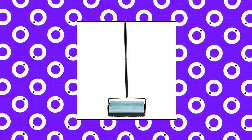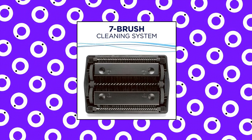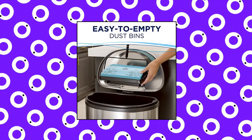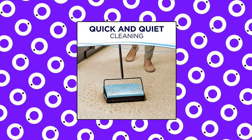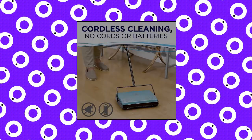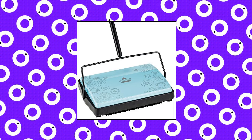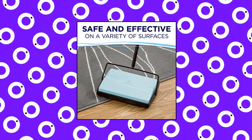Bissell Refresh Manual Sweeper Pirouette. Lightweight and easy to use, great for quick cleaning. No cords, no batteries — always ready to clean. Multi-surface cleaning, safe and effective on area rugs, carpet, and hard floors. Seven brush cleaning system includes four rubber corner brushes, two dirt agitating brushes, and one large center brush roll. Dual easy-to-empty dust bins collect dirt and debris — no dustpan required.